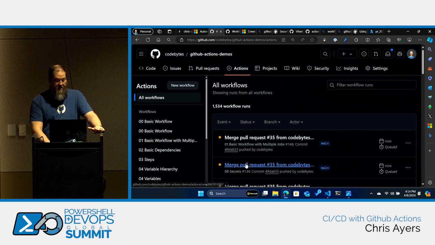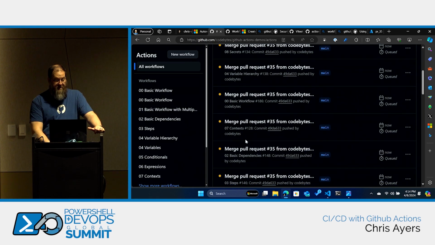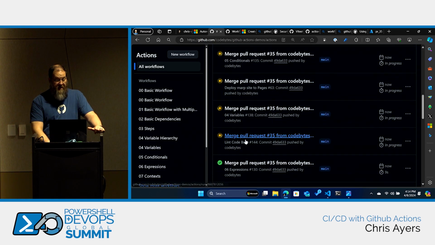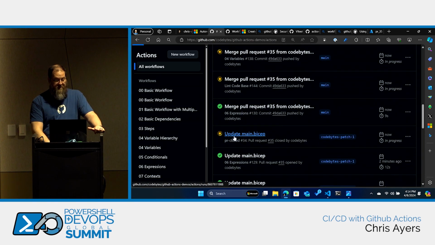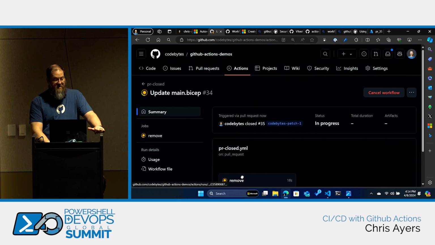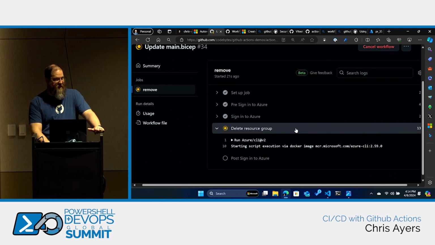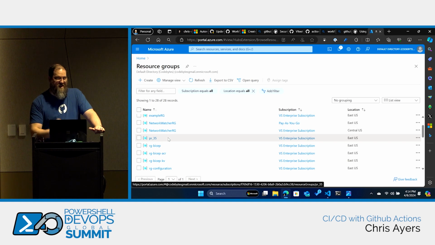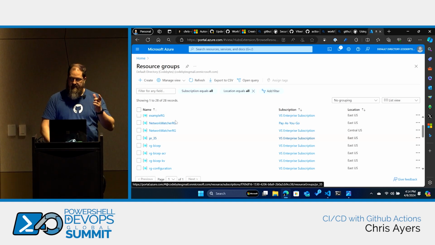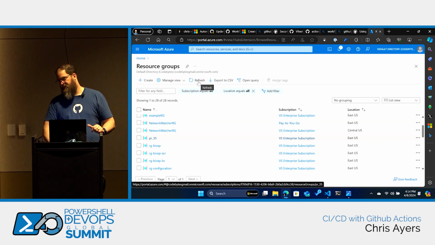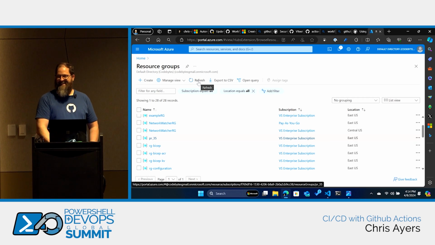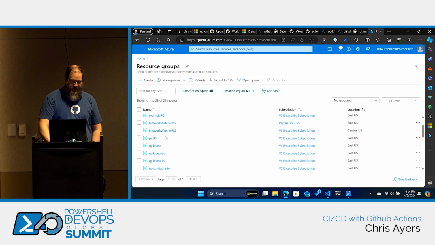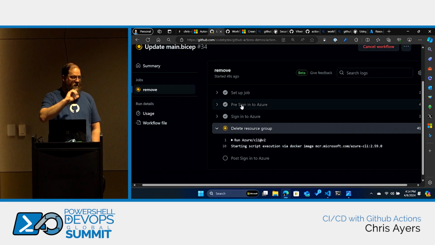And then if we look, of course, all the other things are triggering because I have so many demos. But PR closed. So this is out removing that resource group and cleaning it up. So this should go away now. Azure DevOps doesn't have the PR closed capability. You have to do some other things to make it work more effectively with conditionals, but that is a nice little convenience thing. It's also a security thing, I get it, depending upon what you do. But yeah, this is one way you can clean things up automatically.